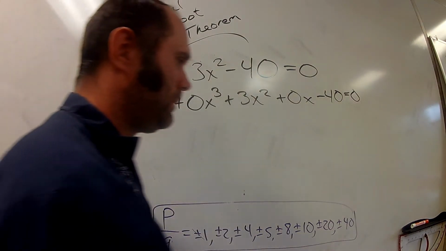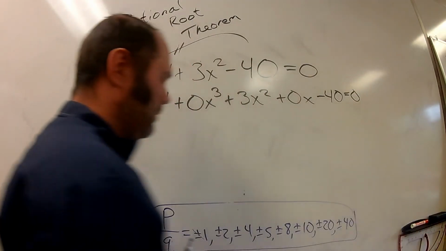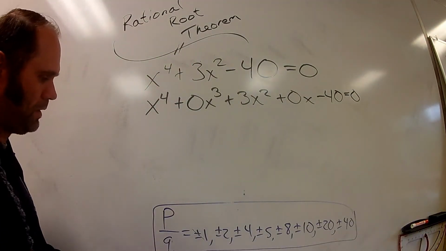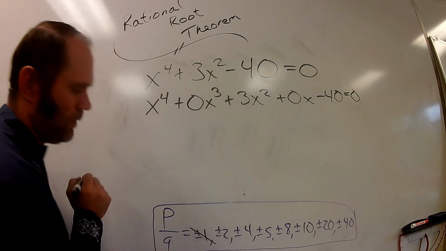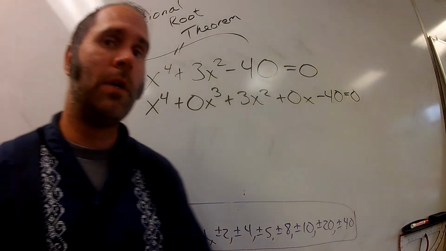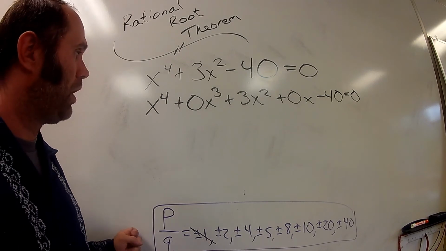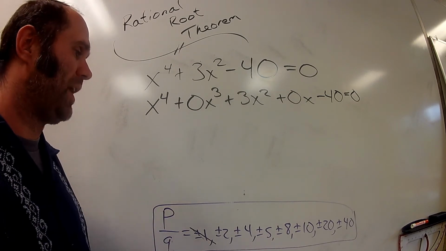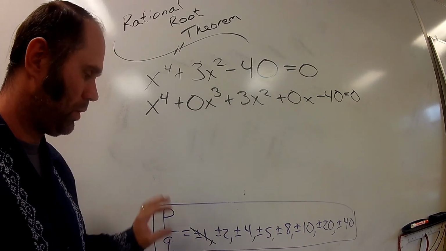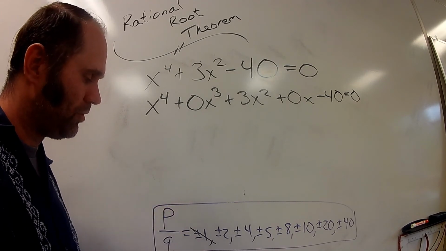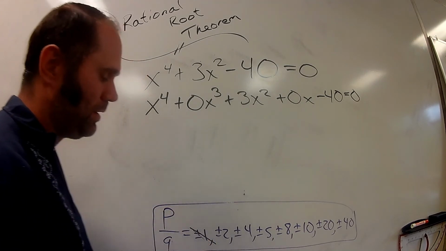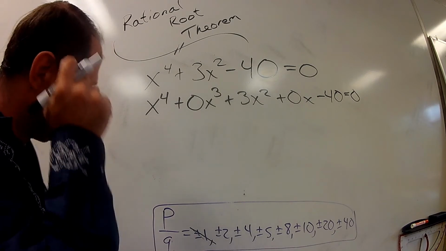All right, so 1 and negative 1, we can actually cross them out. We don't want to erase them because this is a solution set. Oftentimes you're asked to find all of the possible roots and what they are. So don't erase them, but you can put a line through them just to identify you've tested them and it's not one of the solution sets.